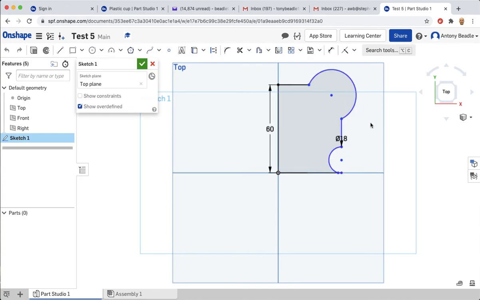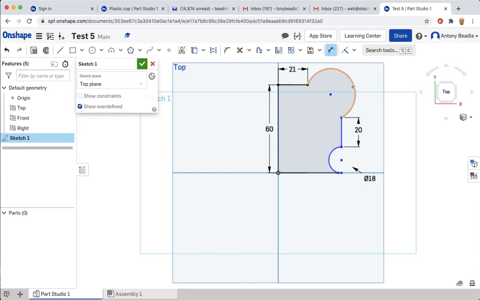I can change elements to it. So I might say, well, the distance I've got between here and here, that's the diameter of that circle. What about the distance between here and here? Maybe the positioning isn't quite right. So I'll go to my dimension tool, click on that, and drag away. Look at the dimension. That's 90. Maybe I want it to be 20. Okay, and everything moves accordingly. Maybe this line here, dimension that, 21. So I'm fully editable.